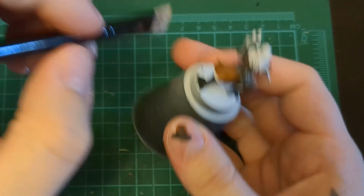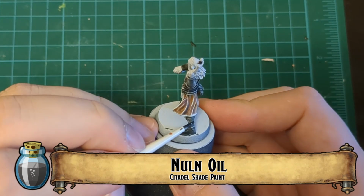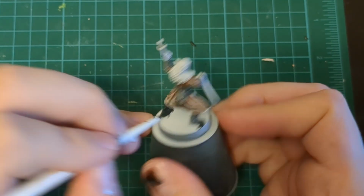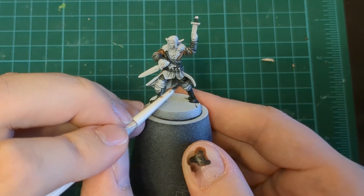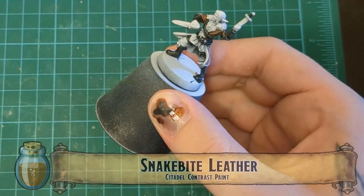If you feel like it's too washed out with that snake bite, you can see here, I'm putting some on the coat. Here we got Nuln Oil, and we're going to tone down all that rough dry brush highlighting we just did. And that's going to bring in some mid-tone kind of area to this very dark color. It's going to pop out some of those details, and then this Nuln Oil is just dimming it down, muting it down, so it's not entirely just bright white.